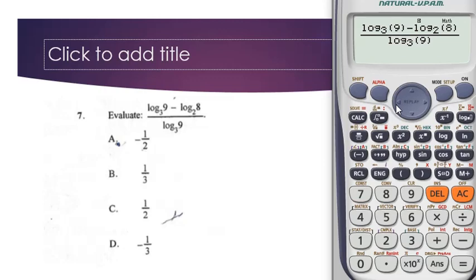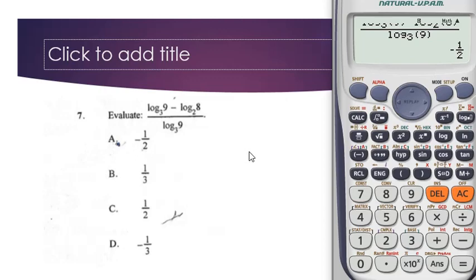Once the answer you get from the calculator correlates to the answer you already have, trust me, you are good to go. You don't need to worry yourself thinking about the exams you wrote, or the WAEC you wrote after everything is done, or get depressed about whether you got the right mark or you passed or failed. Once you know these tricks, you are good to go. So let's see our answer. Our answer is minus 1 on 2, which corresponds to A. You could notice that this was very simple.